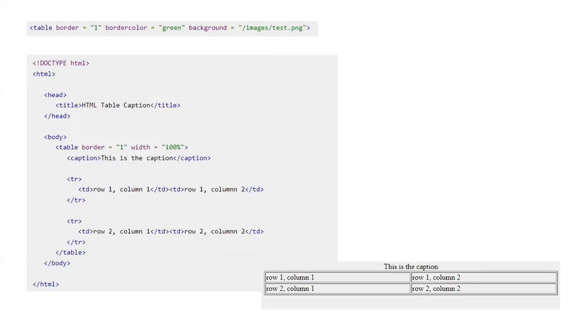Also, you can give your inline CSS style, or otherwise you can specify it in the border, table tag itself with its specific attributes like font size or font family or anything like that. You can also add a background for this table. You can include images, or any colors can also be given. So each cell can be given a separate color, or the entire table can be represented with a single color. So background images or background color can be decided based on the business requirements. So that is all about this table markup.